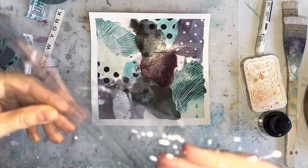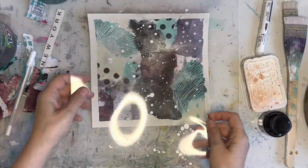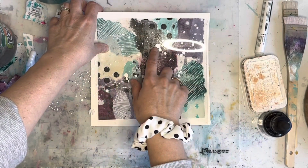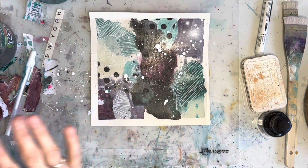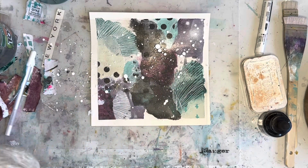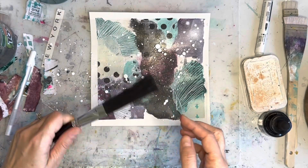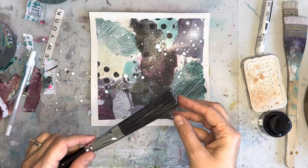Okay, so now I can take this and just get an idea of how it would look with some, yes, that is going to pull it together and make it look just finished. Now I don't want these white dots so big, and I've tried so many different splatter methods. My favorite so far that works the best is this. It's a Tim Holtz splatter thing. And when I first saw this, I was like, oh, I doubt it works that good. But trust me, it does.